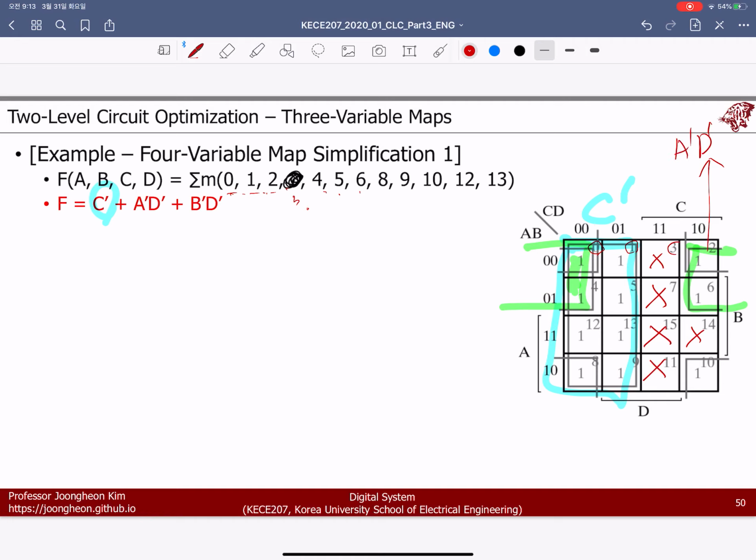Lastly, we have to consider this one. But in that case, we are taking this area by this one, because we have to make the rectangle as large as possible. So in that case, this is for the case where we have D complement and B complement. Okay, that's why we have this one.